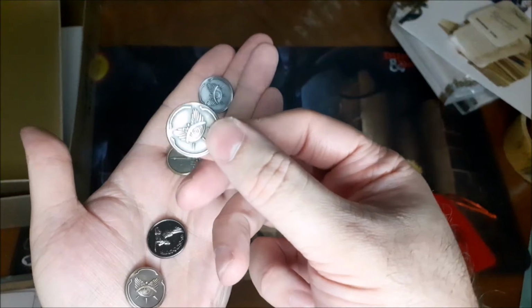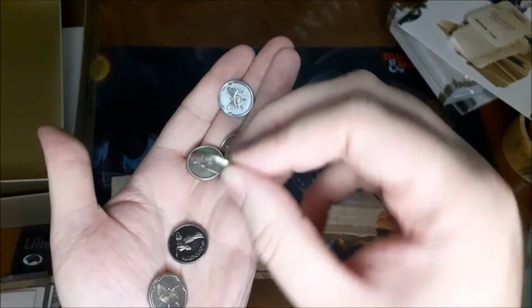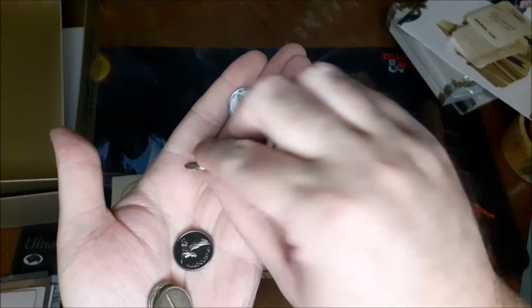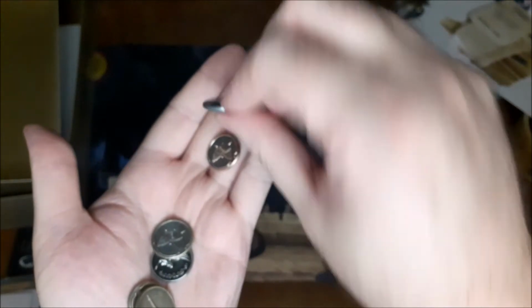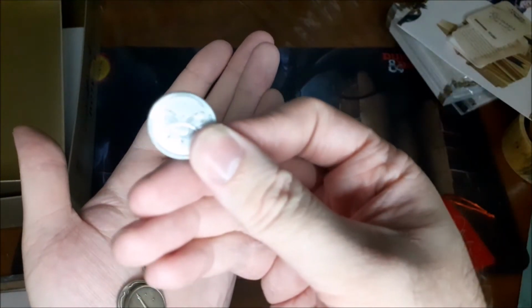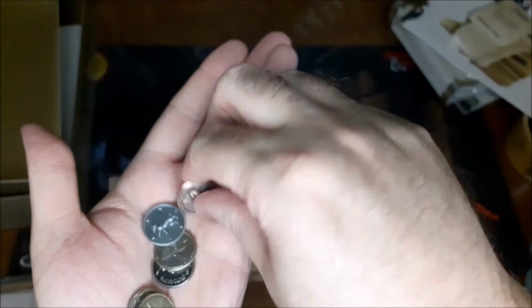In case you're wondering why I'm not centering these in the video, it's just the fact that I use my phone to record, and the holder blocks out part of the screen. So I want to make sure that if I can see it, you guys can see it. And we got like the copper piece there. So again, that's just really cool.